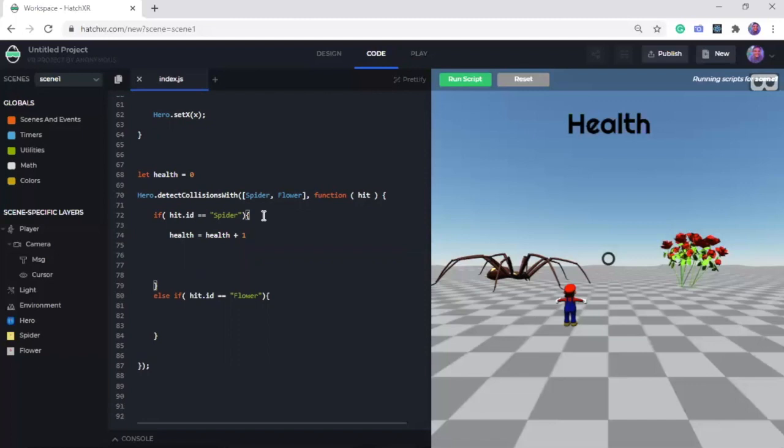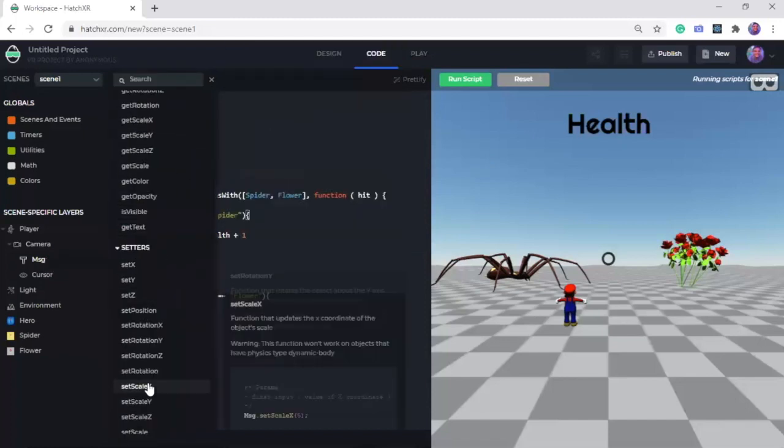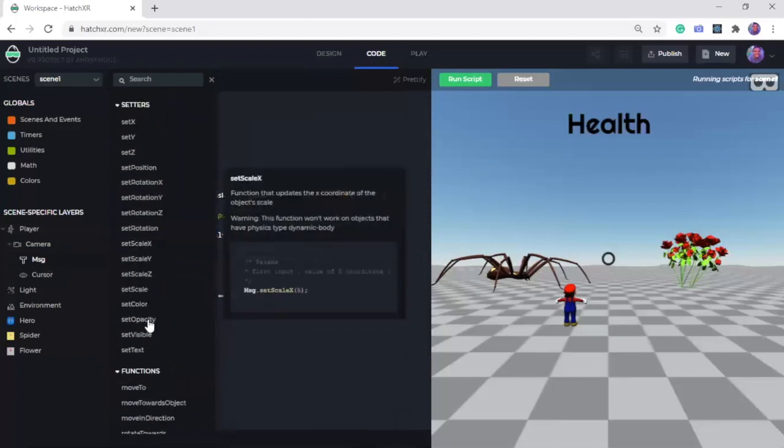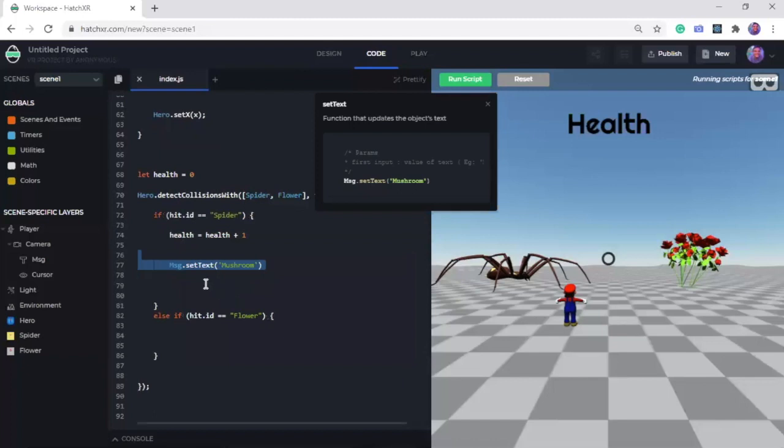And then I want to set the text of this message object. How do I do that? Let's go to the message object, set text. Can you see that? Yes, right there. Cool. So what should we change this text to? We'll change the text to health, which will be the primary word that is in our message. But we'll put a space inside that. Then outside I will press plus, and then we will put the health value here.